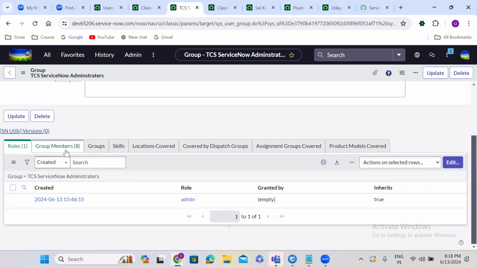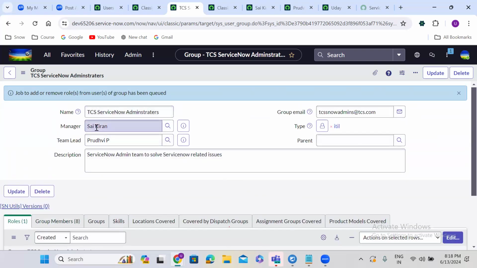Whenever a new member joins the team, the manager will add him. As soon as he is added, the role will get automatically added to him. That is why it is easy to manage the permissions. It is easy to manage the employees from the group because the group has a manager here. Apart from the manager, we have team lead also.